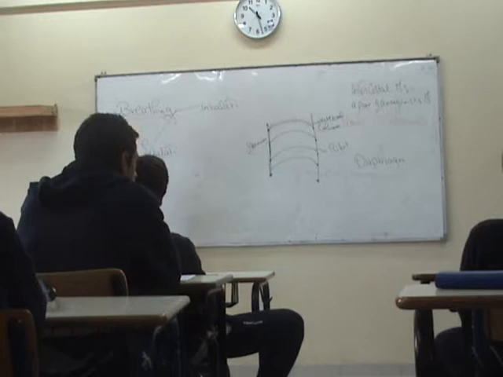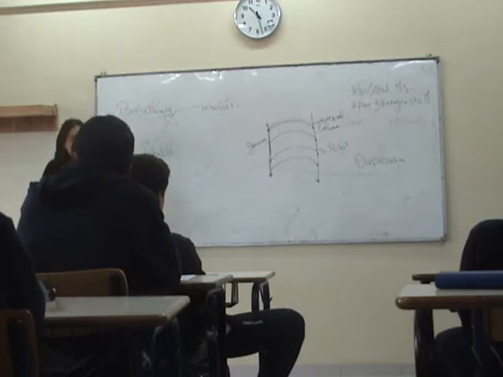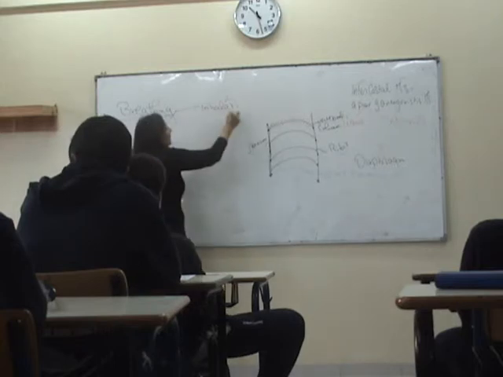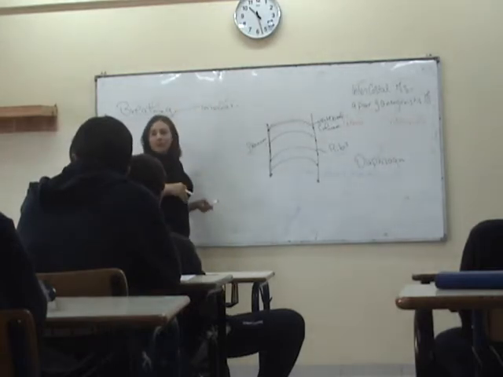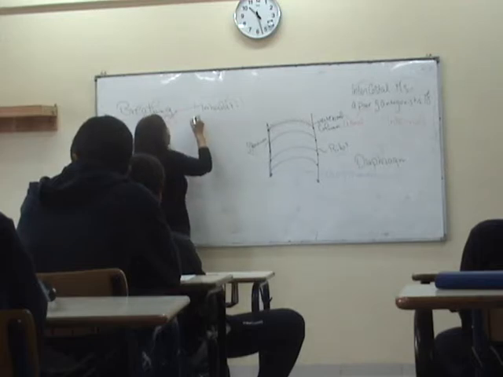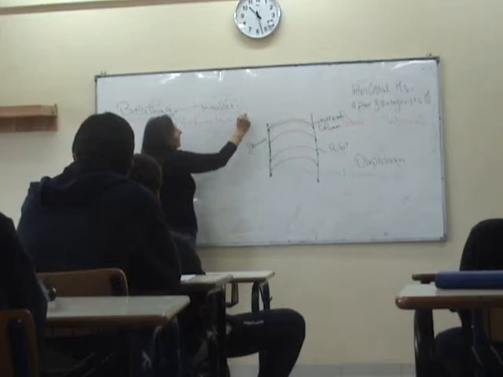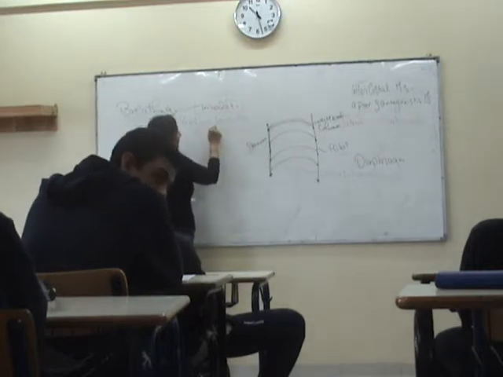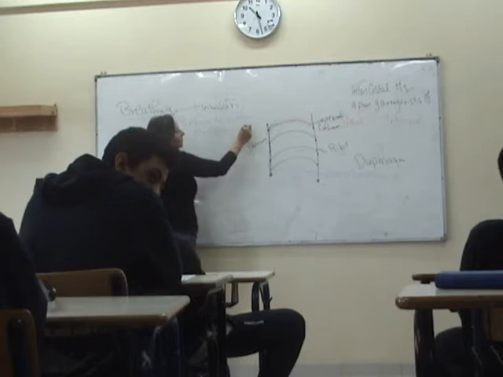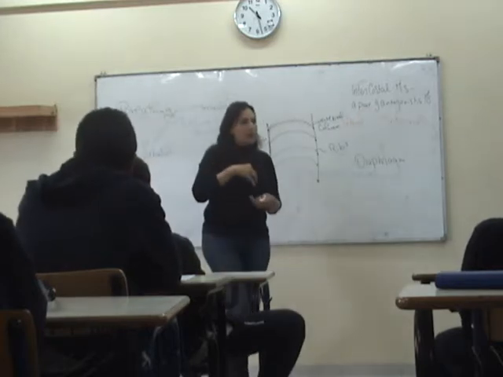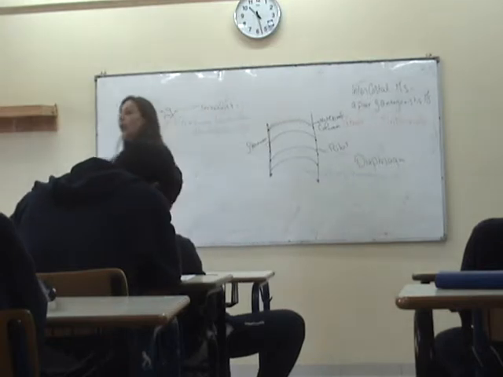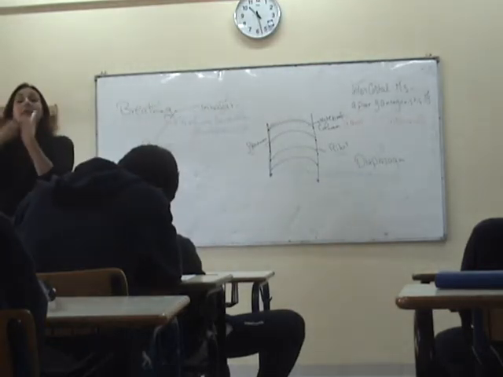Okay? So, how is this going to help in the breathing movements? How do these muscles allow us to breathe? During inhalation, we need to take in air from the atmospheric air, which means that the pressure inside the lungs must be lower than the atmospheric pressure. So when the air enters our lungs, the pressure inside the lungs has to be lower than the atmospheric pressure, so we can suck in the air.